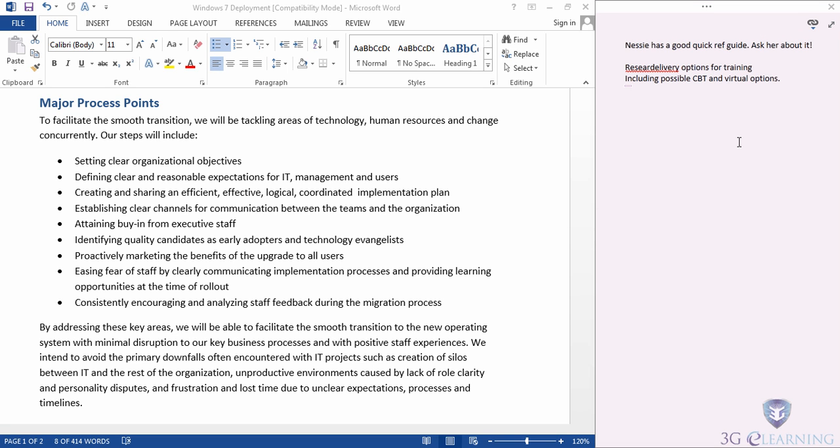So I type everything that I want. In this case, it's a short sentence about researching some options for training, including different delivery options. And I also get to see that OneNote does include things like my spell check, so as I'm typing, I get to use common tools again. Again, the fluent interface and most of the things you're used to seeing and having in Office applications are here. So I'll quickly fix that. There we go, and now I have my note.